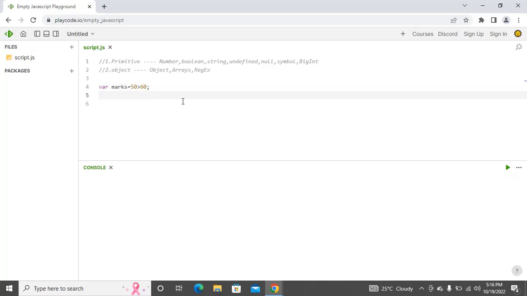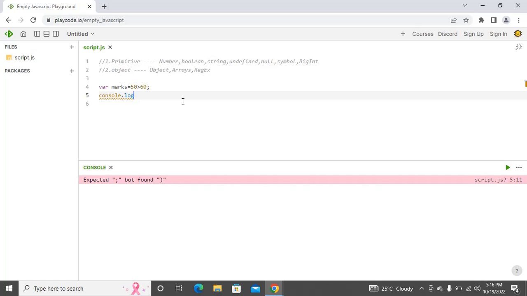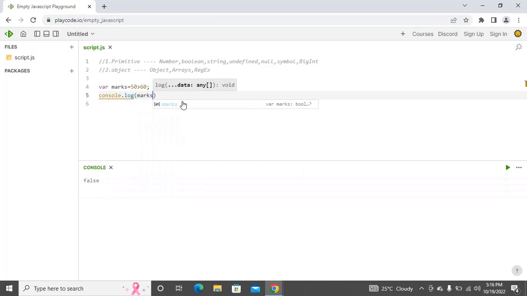Whether 50 is greater than 60, no. So I got the result as false. If it is 50 less than, I'll get the result as true. So if you want to check a condition, in that scenario we can go with the Boolean case. So this is about the Boolean data type.